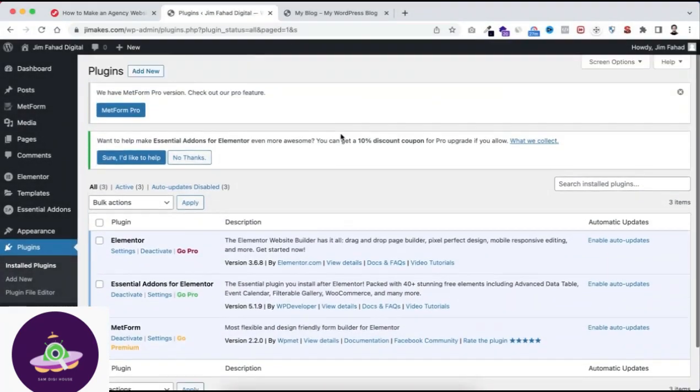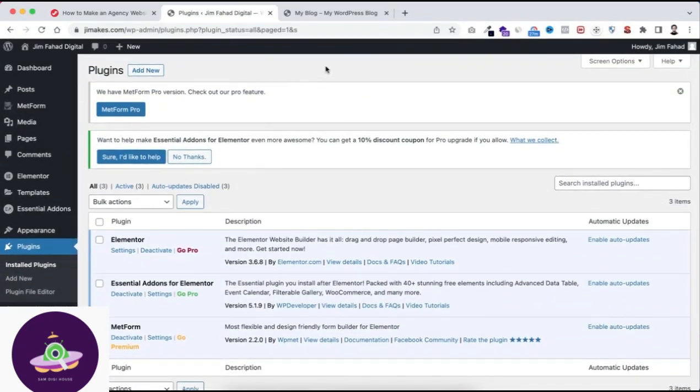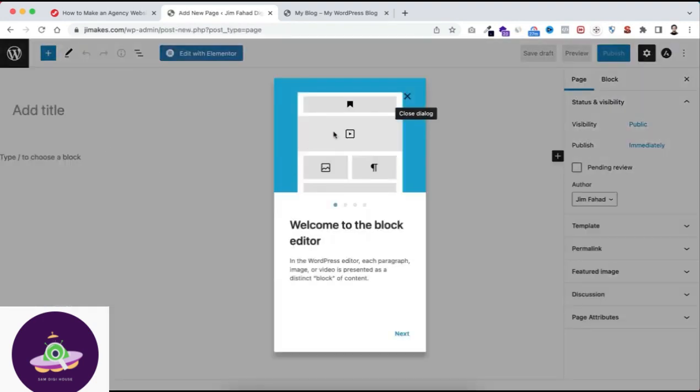Alright, now I wanna create some pages, actually some empty pages. So to do it, from left hover over on pages, from there just click on add new, and here this pop-up is actually trying to show us how to do it, but I'm here to show you how to do it. Just close it.